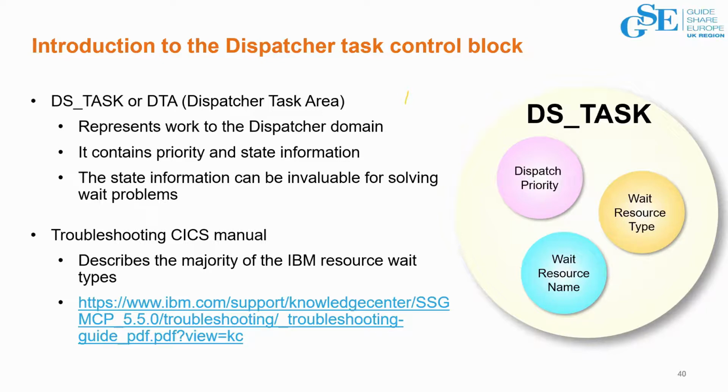Now, a lot of people have asked in the past, why don't they just share a control structure? Why don't the kernel and the dispatcher use the same control block, and just stick all the information in one place? Well, if you remember, encapsulation of the domains does not allow that. So if a domain needs to track a transaction through its life, it's going to have a control block that manages that, like a DTA for the dispatcher, a kernel task for the kernel.